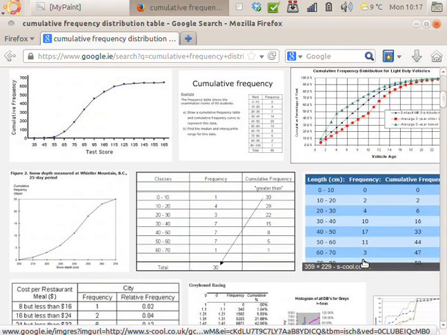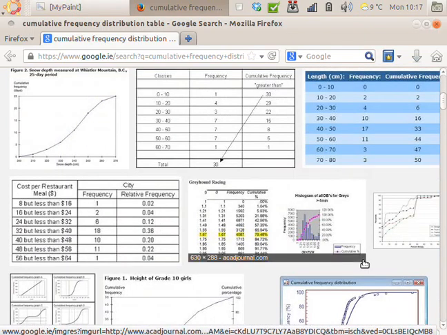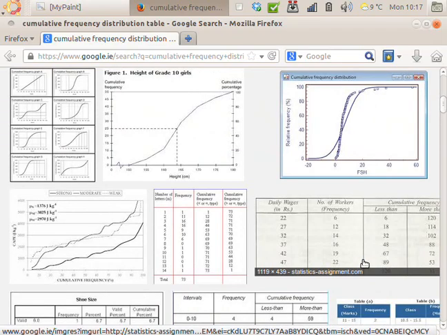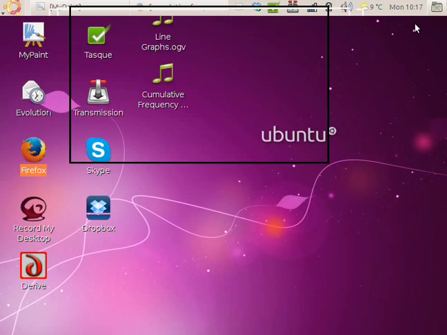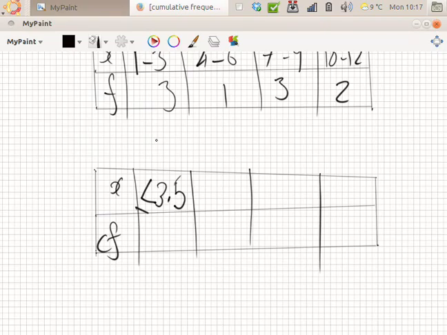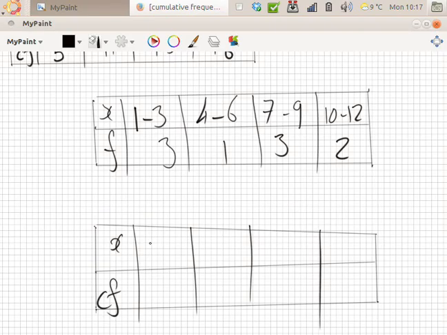Trust me, follow the same method. Maybe I'll see if you really have to write the less than or greater. Yeah, that's what I'm thinking now. We'll just completely avoid all of that by not writing that sign in. Yep, that's how we'll do it. So I'll just write 3.5, 6.5, 9.5, 12.5.